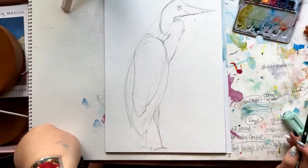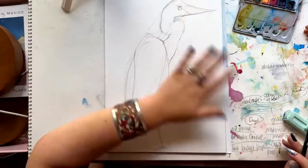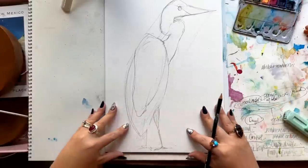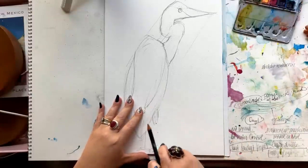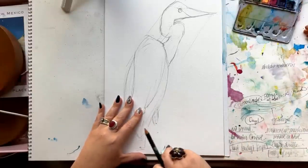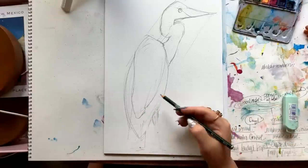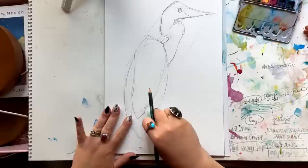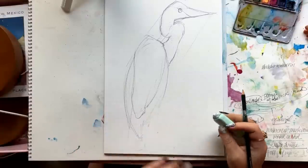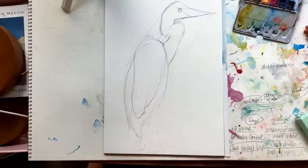All right. So friends, though, here's the thing. At this point, I'm feeling good enough, except for the leg. I'm not feeling good enough yet. Hold on. I just have the sneaking suspicion that I'm about to realize that I am out of paper, and I'm going to have to resolve that.